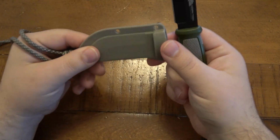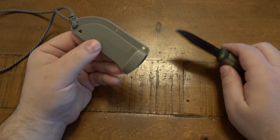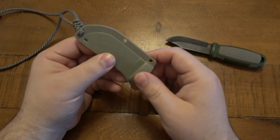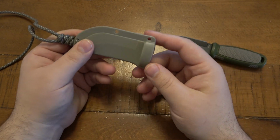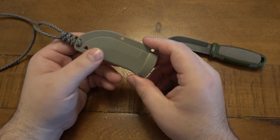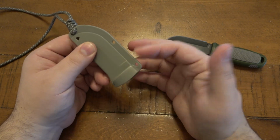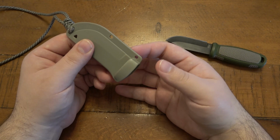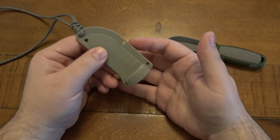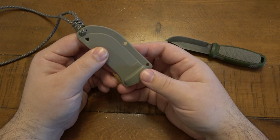So yeah, the sheath is fantastic. It's like a fold over type design. They do have two other holes here, although it's soft plastic. If you have a drill at home, you can drill holes anywhere. But I do like that even though this doesn't come with any kind of mounting hardware, it gives you the option to use it. Whoever designed this understands that someone might want to put some kind of belt clip or something on here, so let's make some points where they can probably do that.